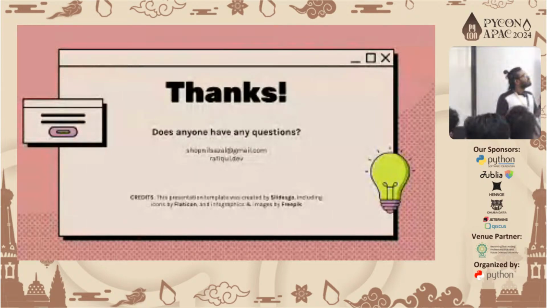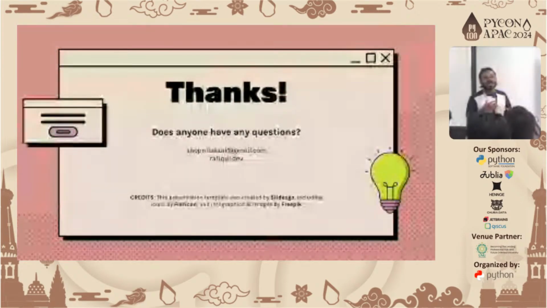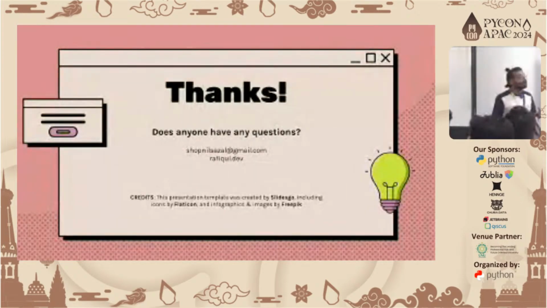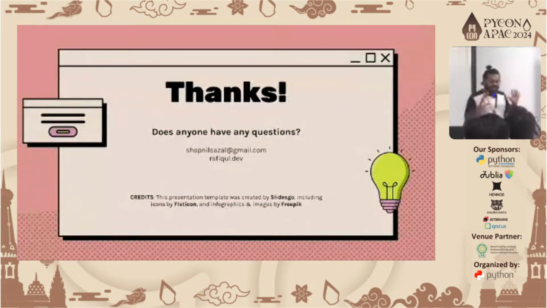FastAPI is more flexible, so be careful when you are writing apps or APIs. You can organize your own way, so you may need to spend a few hours to organize all your modules and all the things.